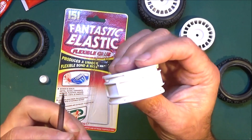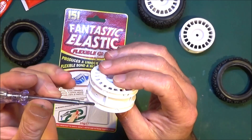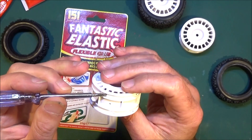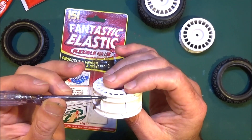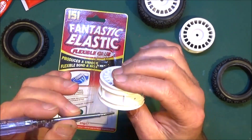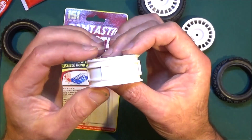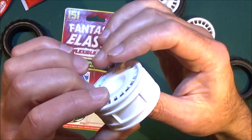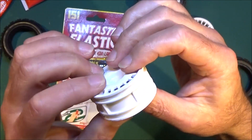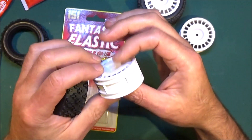Once that's done, you can see what you need to do is get a screwdriver or some implement and basically just spread it into the groove around the rim. You don't have to worry about it too much — just spread it round as evenly as you can. Then a little tip when you put the tyre on: I'll show you just to make sure it does seal.